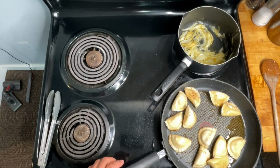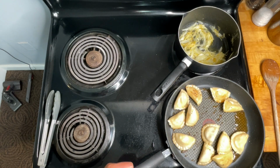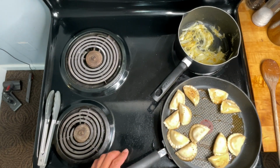So, all right, we're going to let these set. I'll probably do the same thing with our clip. We're going to let them cook for a little bit. We'll flip them and we'll keep going. And then we'll finish off the onions. And I think that's our meal. So stay tuned. I'm going to do kind of just a fast speed. So you're still going to be with me cooking, but you don't have to hear all the snap, crackle, pop. Okay? We'll be right back. Bye.